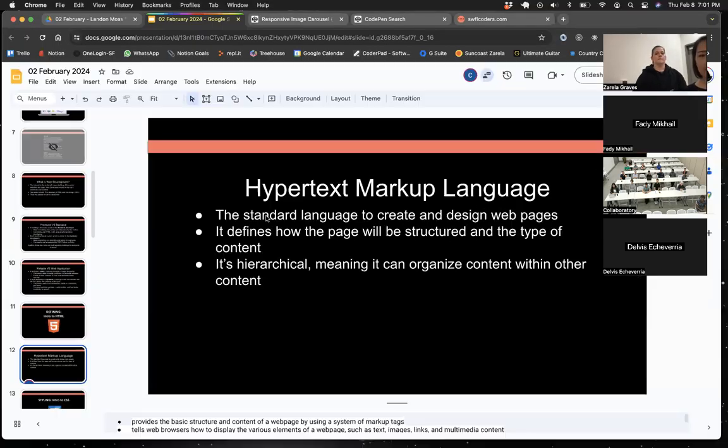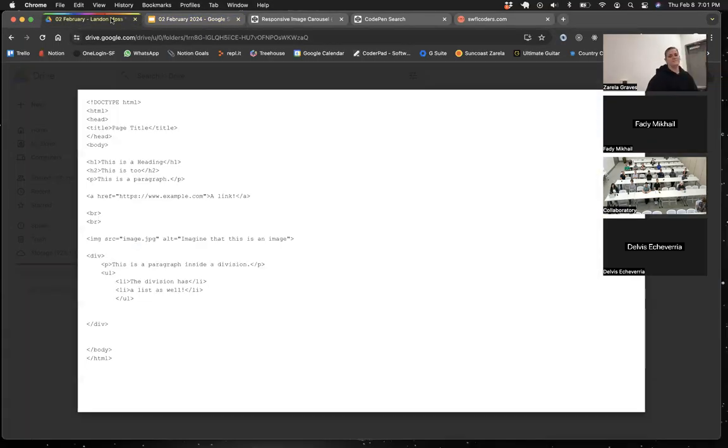I'm going to show you the code, basic HTML code. So here we have HTML. We have our headers, paragraphs. We have a link, a couple of breakers. I have something that would help you post an image, but right now I'll just give you a broken image icon. We have our divisions, which the division itself actually shows a nested feature.